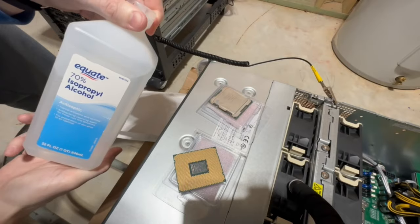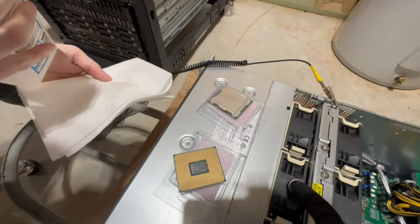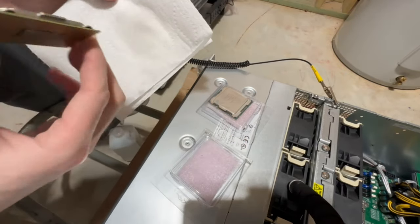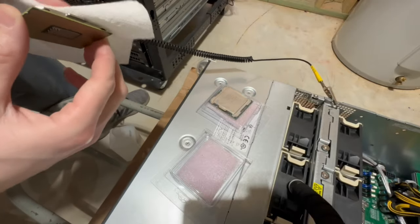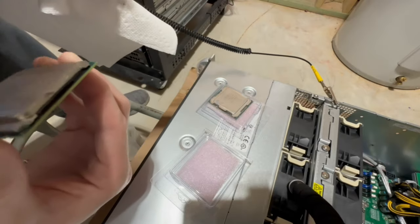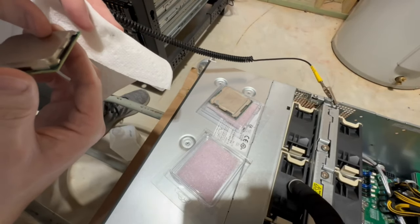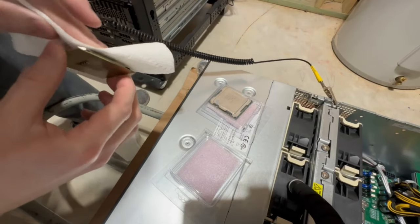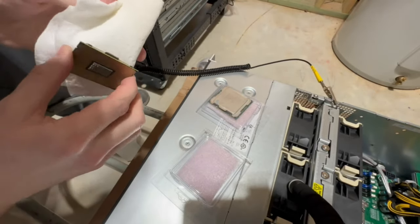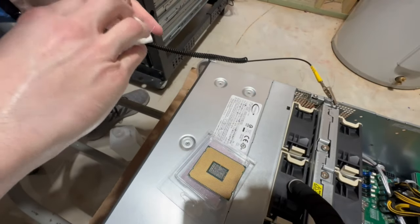I just have some 70% isopropyl alcohol laying around. So we're gonna put some of that on a paper towel, and then we're just gonna wipe down the top of the CPUs, just a little bit, to make sure they're nice and clean. Oh, you know what? Is that part of it? Yeah, that looks like that's actually part of the top of the CPU, so don't worry about that then. So this guy looks good to me, nice and clean, beautiful. So we'll go ahead and open up this other guy and clean him off.